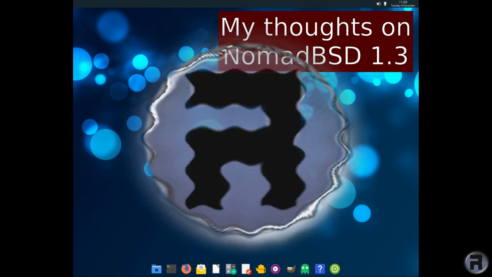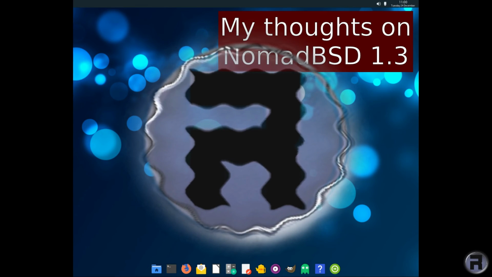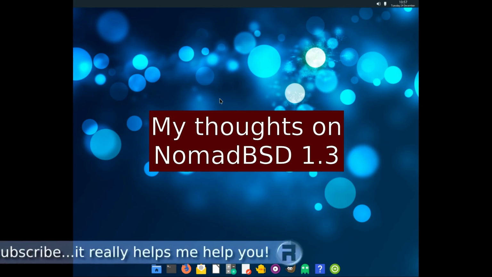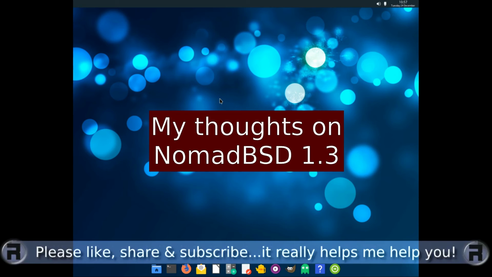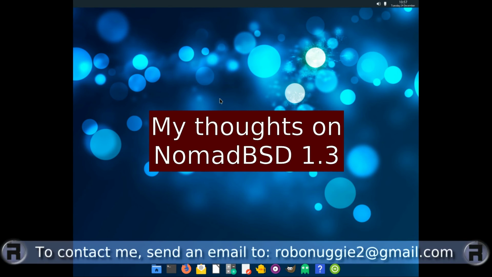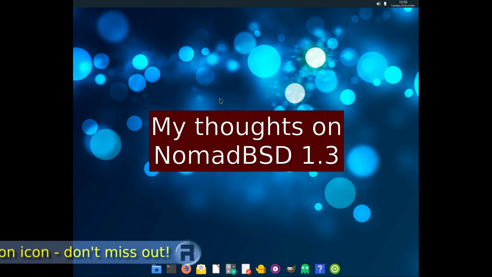I think NomadBSD, in such a small length of time, are now defining what it is to have such a small operating system available. Now that they added ZFS as an option to install, which I obviously did on this one, it's still lightweight. So, absolutely brilliant. You could create a lightweight server, obviously not running on a USB stick, but say, for instance, on a low-end PC, as a file server. And it would work nicely if you wanted one with a GUI rather than a command line. So yeah, as a mobile operating system, it's unbeatable.